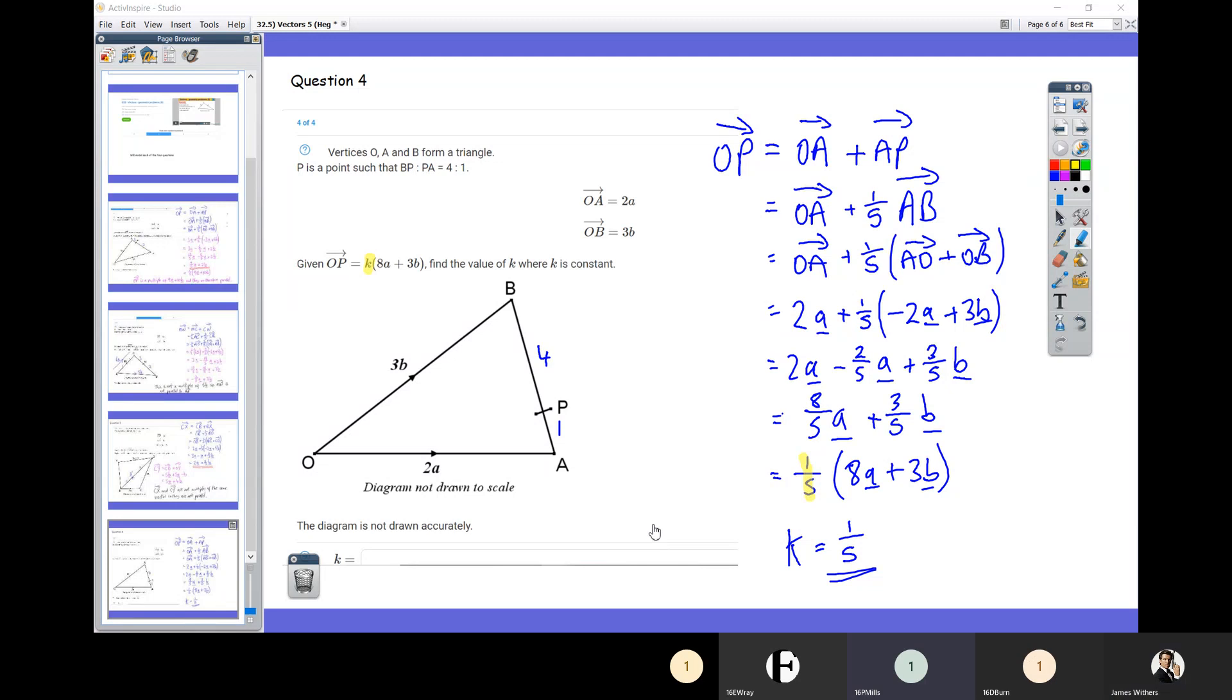Mr. Withers? Yes, Poppy? In the Hegarty, when I answer the question, it says like give a reason for your answer. I don't get what it means by that. Well, this would be like part two. You've already gone and done part one where you've put down your a and b answer. And then they just want you to go and say in the little book bit where you can leave a commentary that yes, those two vectors are parallel, or no, those two vectors aren't parallel. They are or they aren't. I don't think it's going to affect whether you get it right or wrong, but it's just the next step where you're just finishing off your answer like you would in a real GCSE question. Because the way Hegarty is testing whether you've got it right or not is just to get you to work out one of the vectors. In the real thing, that would just be nine-tenths of the way through, and it would be that final conclusion on whether they are parallel or not which fully answered the question. Okay, that makes sense. Cheers, Poppy. Thank you, bye.